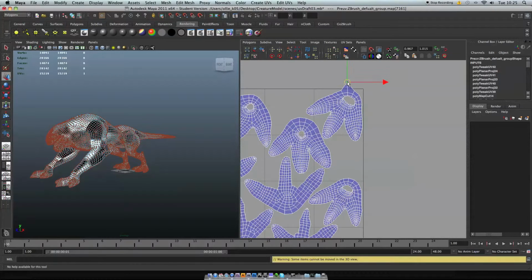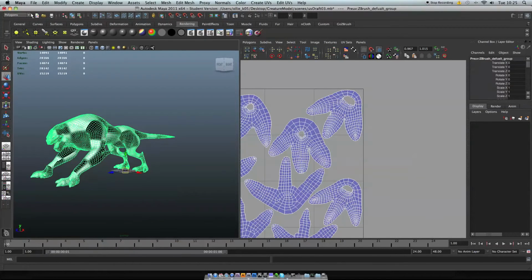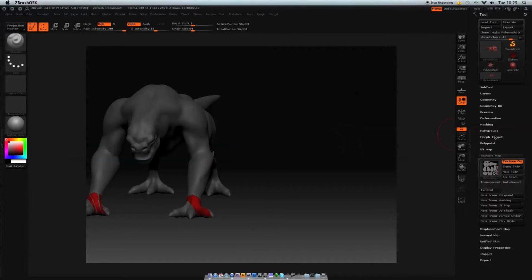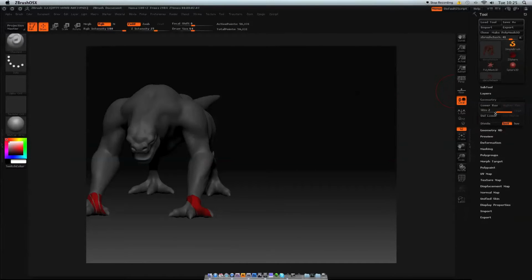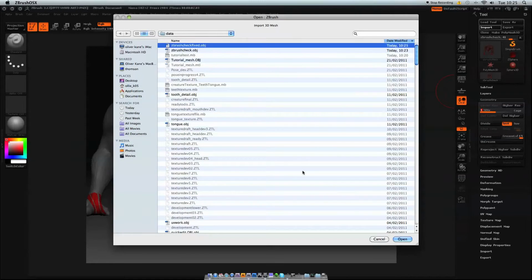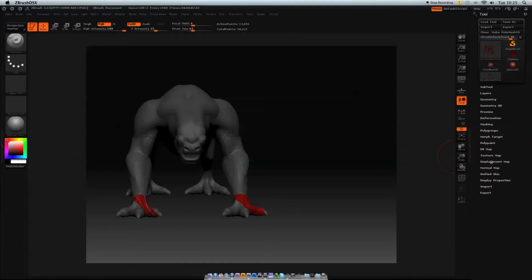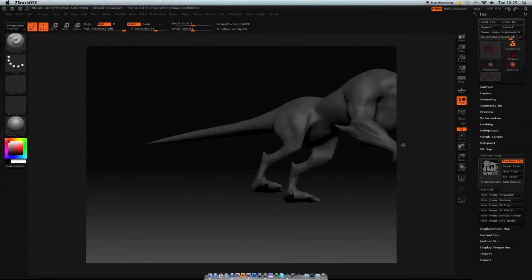Then you can quickly export selection, and you can just go fixed. Oops, that's not fixed. And now, the good thing about ZBrush, you can quickly just go import fixed. I'll have to go down to the lower version, unfortunately. Now the red mark will still be there until you go on to texture map, and there you go. There's no mistakes on this, no problem areas, everything works well.